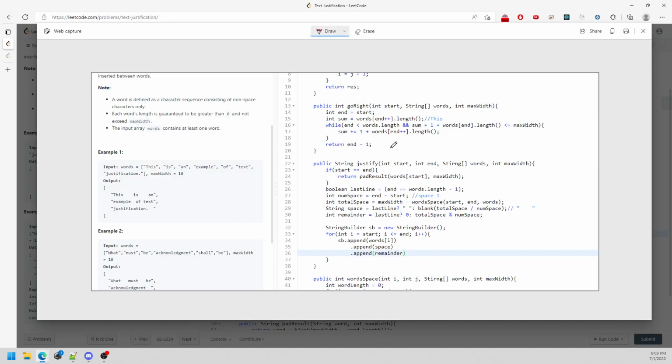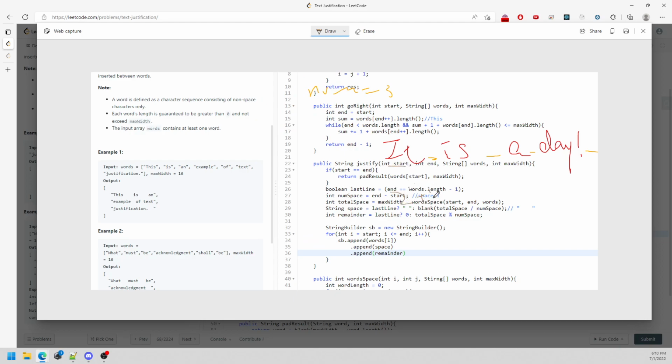let's talk about this. So let me make an easy word example. So it is valid. How many minimum spaces? The minimum spaces would be 1, 2, and 3, right? And then if there's a word behind it that's super long, then I don't have to think about this, right? So the minimum num space is 3. So how many characters? 2 plus 1 plus 2 plus 1 plus 1 plus 1 plus 4, right? 5, 6, 7, 9, 10, 12, right? So 12. 12 is less than 16, so which is correct, right?